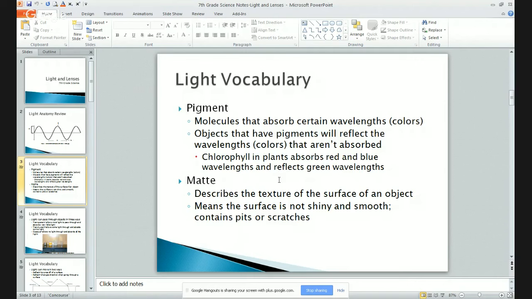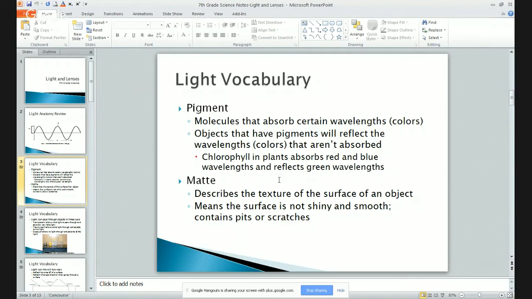Because chlorophyll is that pigment, it's going to absorb every other color but green, and reflect that color green. So black is absorbing all colors. That's every single color: red, orange, yellow, green, blue, purple. White light is when something reflects every wavelength color.